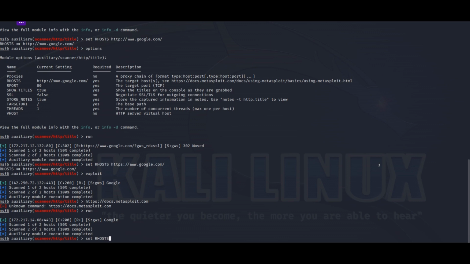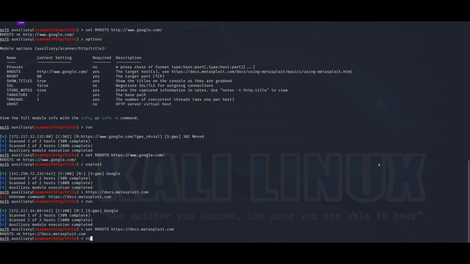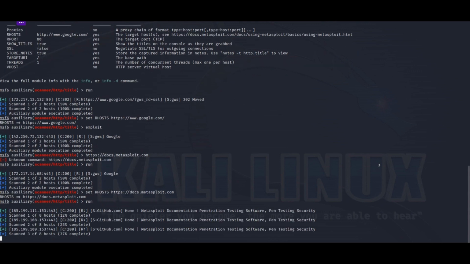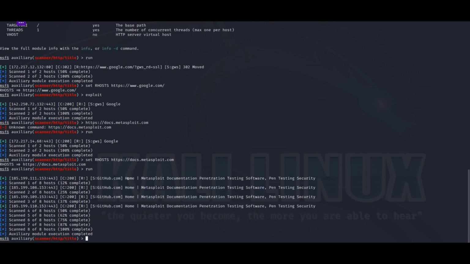I need to set RHOSTS to https://docs.metasploit.com. And now let me run again. And then here we got this description: home, Metasploit documentation, testing, penetration testing software, pen testing security. So that's just a really quick illustration of how you can actually run these modules.